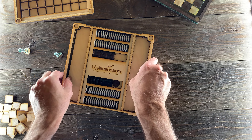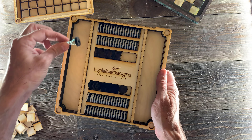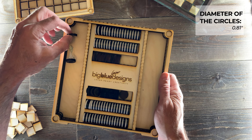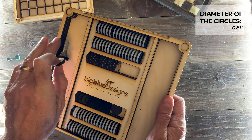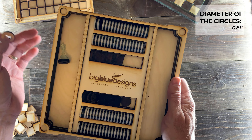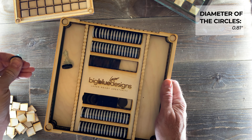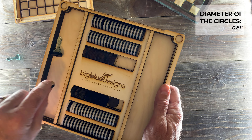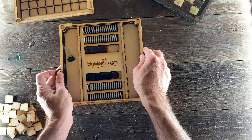The other thing to keep in mind is that if you store the pieces laying down like this, the height of the circle when the piece is laying down needs to be below the height of the side pieces stacked together. If you use 1/8 inch and 1/4 inch material you should be just fine. But if you decide to use all 1/8 inch instead of some 1/4 inch, just make sure that when a piece stands in there it's lower than the top part so everything can fit.